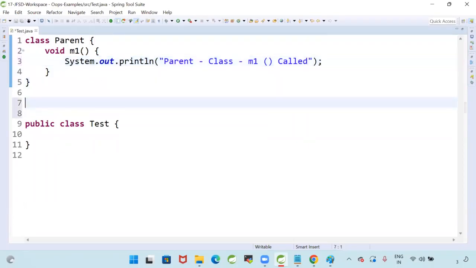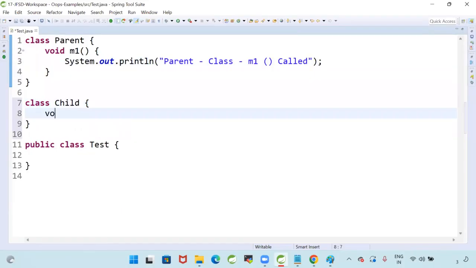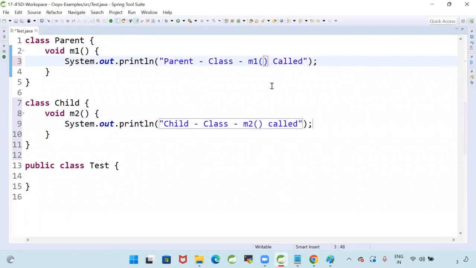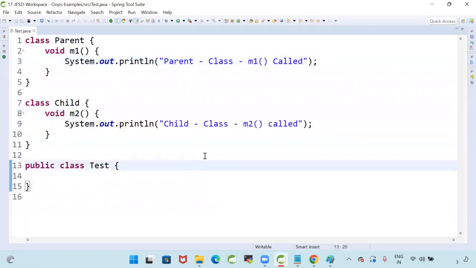Now I'm writing a class called Child. Inside the Child, I'm writing M2. System.out.println child class M2 called. Now create the object. For which class? Child class.